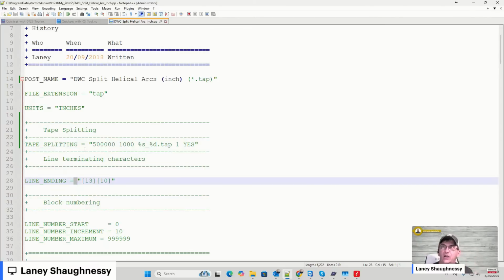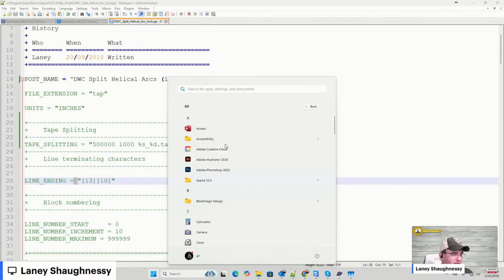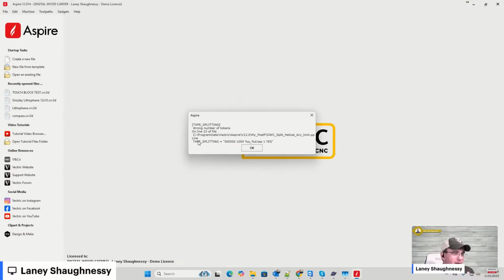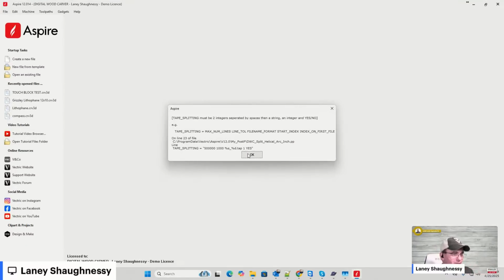Unless you're a coder, it could be numerous things. Let's find out really quickly. Right now I'm saying that this is my string in between these quotes, but I eliminated those quotes, and that was probably the wrong thing to do because that's not what the instructions said. Let's save, close out of the Vectric software, reopen it, and see if it throws another error. It did, and now there's even more of a problem, right? There's no space in the string, all because I deleted all that stuff.